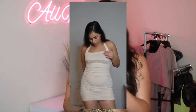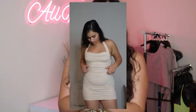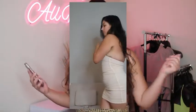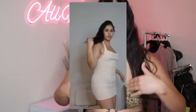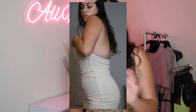So supplier number one, I got two different items from, and these are what they were supposed to look like, and this is how it actually looked on me. So I'm watching the video of me right now trying on the dress. And the one thing you can tell is the dress is super cute, but it is so see-through at my belly button. It is so see-through at the underwear line, and you could actually see my nipples. I just had to put the dress in a way to where they weren't showing that much and where it was overlapping and you couldn't really tell on the video. But in real life, the dress was so see-through.